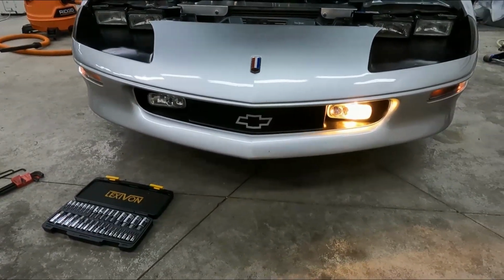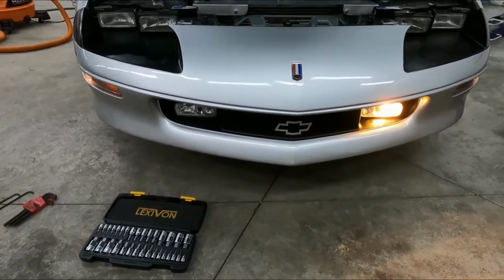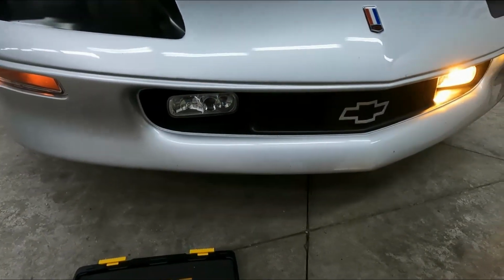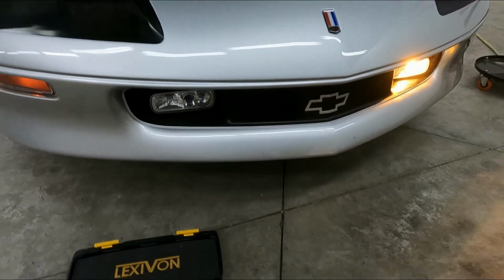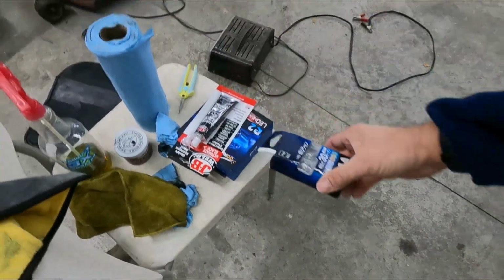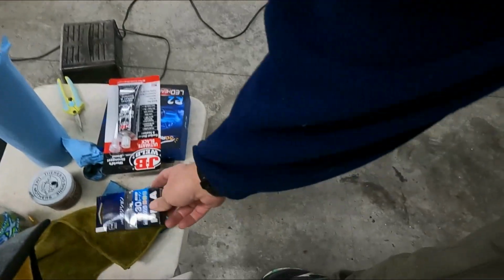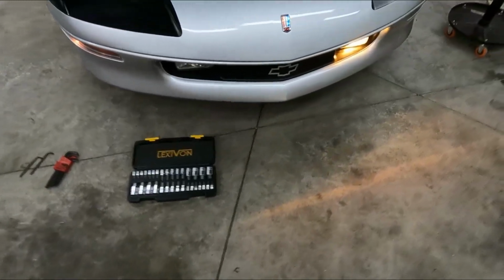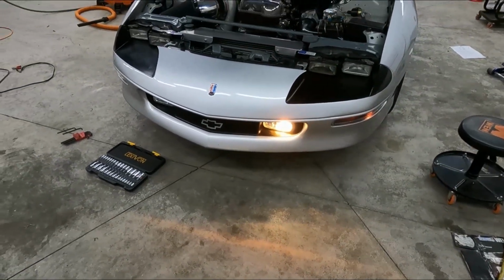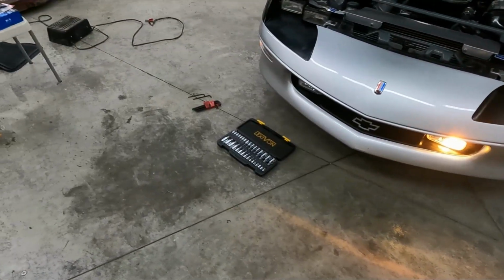Unfortunately these fog lights are actually discontinued now. I can't just go buy new lamps, but the only thing I need is a bulb. The unfortunate thing is, because that's discontinued, so is the bulb. I reached out to Pia, who's the manufacturer, and they said that these should be a direct replacement. They're not the amber, which is a little bit of a bummer. I've got bright whites and I've got amber. The amber is kind of nice when you're in fog because it cuts through it a little bit better. But if they don't make them, they don't make them. So I'm going to be upgrading to a different bulb there.